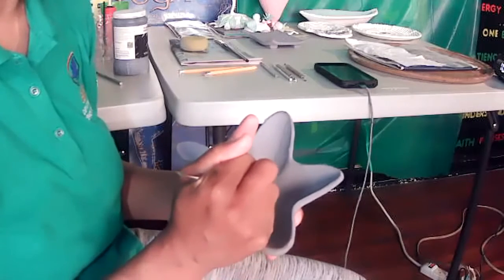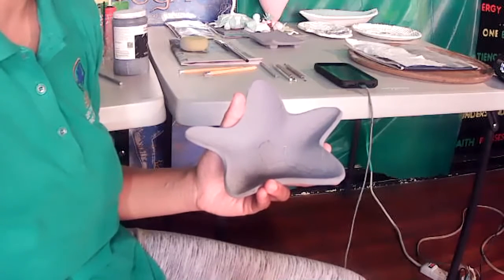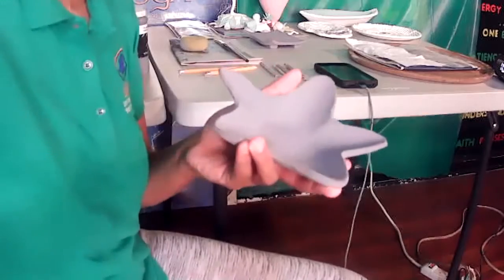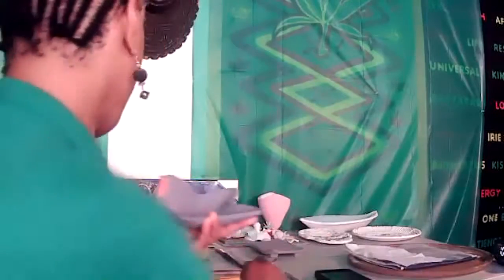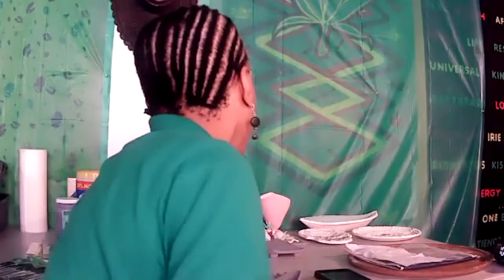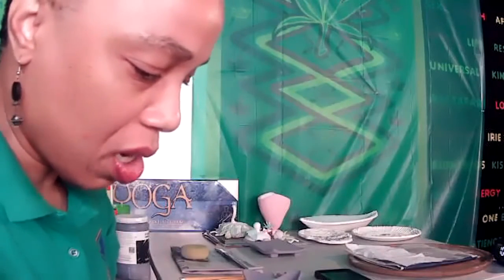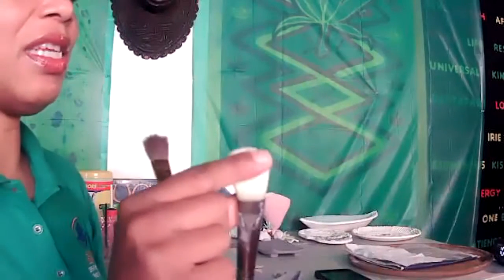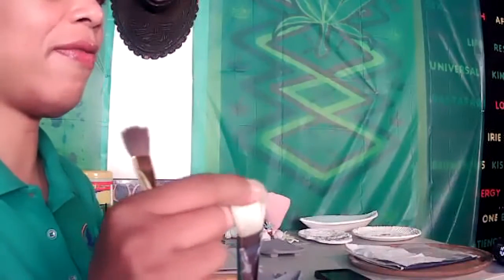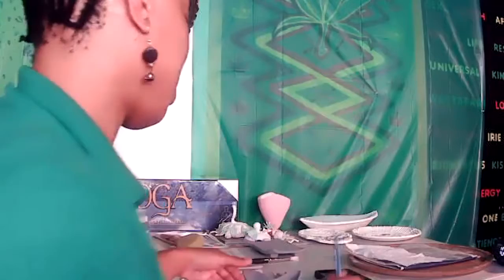So these have some chemicals inside of them that could cause respiratory problems. So once you have a buildup of the dust particles in here, you don't want to blow that dust. You want to have a soft brush, which I usually call a mop brush. A mop brush would be anything large and having really soft bristles. If you have a brush where the bristles are stiff or hard, so to speak, then you might risk scratching the piece as it pertains to your design.